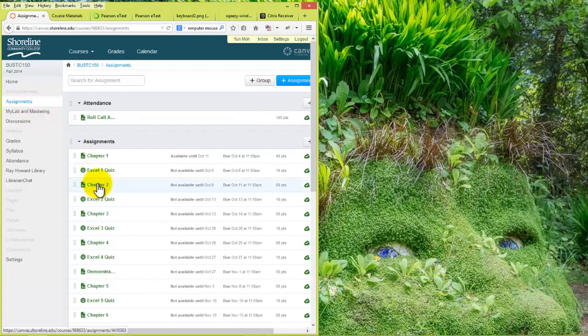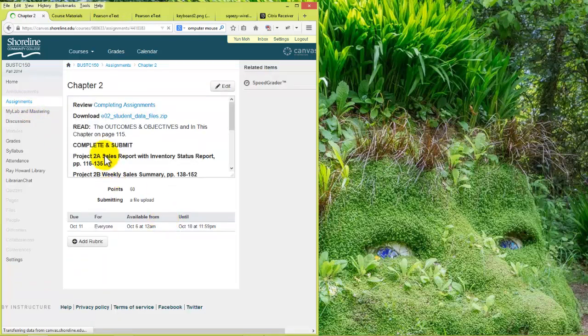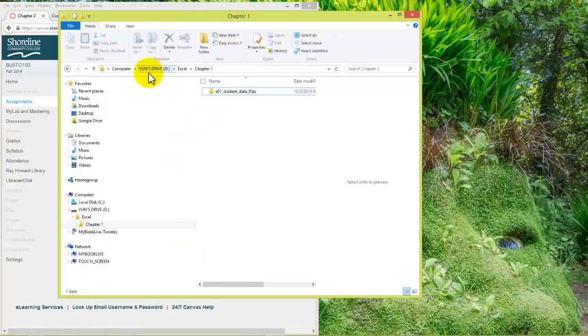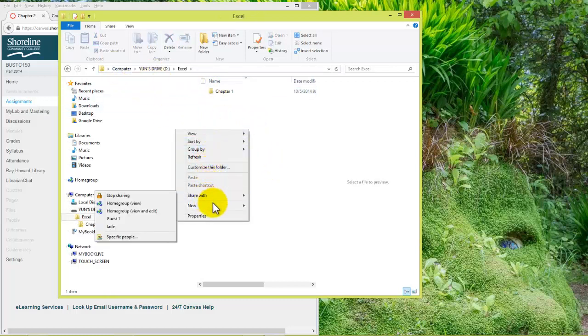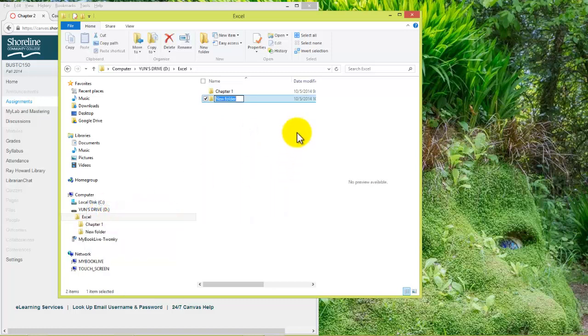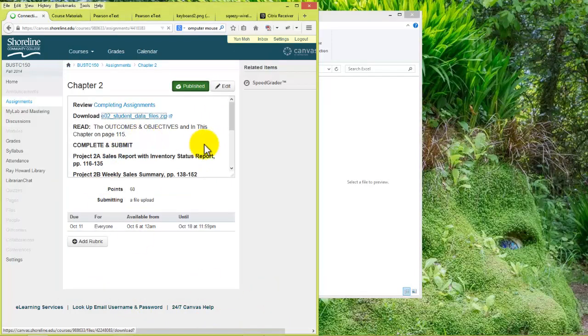Then on Chapter 2, you download the data files, unzip them to your flash drive, and inside of Excel you will create a new folder, in this case a new folder, and you can name it Chapter 2, and then you're ready. So go ahead and click on that, and it's downloading the zip file.